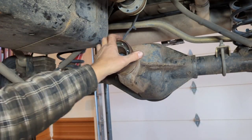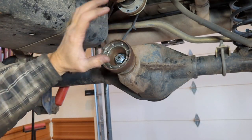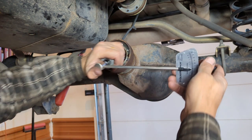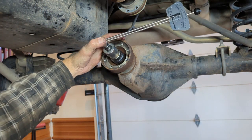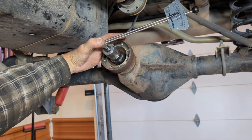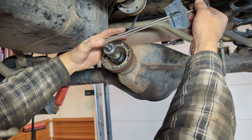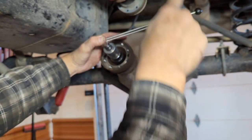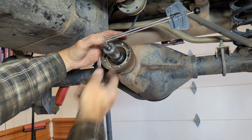So with the crush sleeve, like I said, it's easy to over tighten these, so you gotta take those in small increments. So now that I have it tightened up, I'm gonna check my pinion preload. Now this is in inch pounds, not foot pounds, and you need to understand that it doesn't include the torque that it takes to get it to go. It's once you get it rotating, it's the torque value at that point.